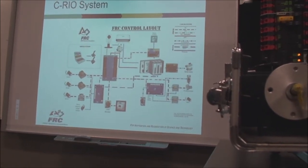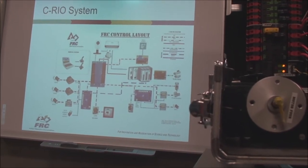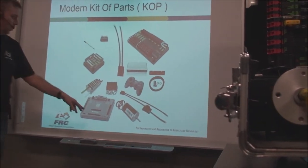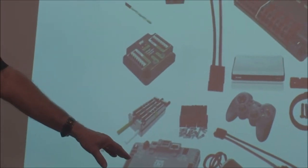There were some issues, but anyways, thank heavens, they learned from the previous two systems, and they brought us our brand new control system, which was just introduced last year, and it's called the RoboRIO, right? Robo, of course, for robot, and RIO, robot I.O. It's a repurposing of the same cRIO they had before. They repackaged it, they put it into a much tighter, smaller interface. They upped the processor speed, they upped the memory, they upped the I.O. capacity on it. It's still got some glitches and weaknesses, but those are far overshadowed by the strengths that this particular system has. And this is the kind of stuff that you're going to find in your kit of parts.